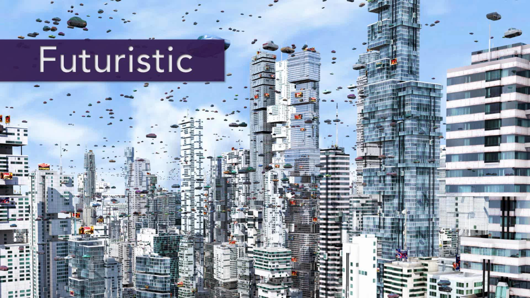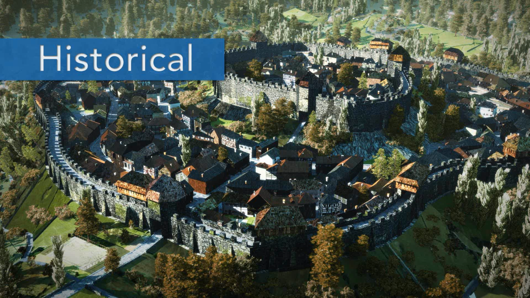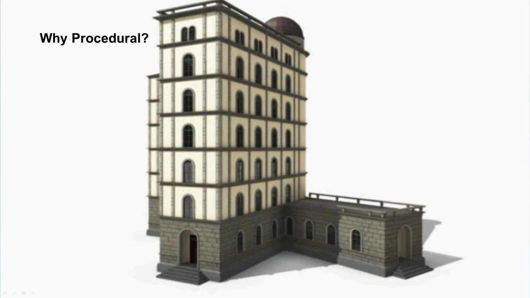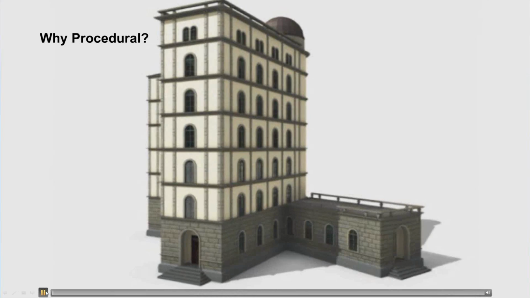So with CityEngine, we can even create futuristic cities. So for those gaming applications or entertainment individuals, we can help them with this. We also create historical models of what used to be. So it's not just today, it's also temporal, it's the past, different things there. And we can create realistic cities. So this could be your backyard, your environment around you. And we can model this, and as Phil will be showing later, crime in that fourth dimension with models just like this. So you may be wondering, why procedural?